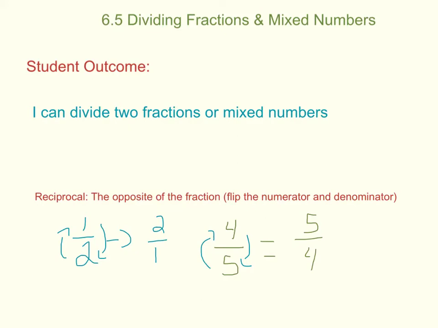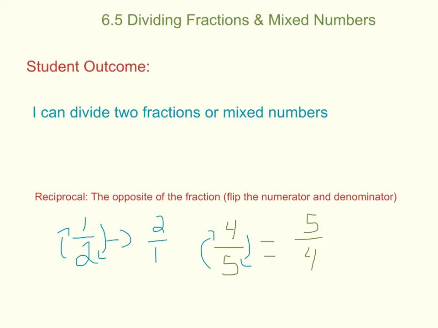So today we're looking at 6.5, which is dividing fractions and mixed numbers. Our student outcome for today is that I can divide two fractions or mixed numbers. By the end of this lesson, you want to be able to say to yourself, well, I can divide two fractions and I can also divide two mixed numbers.